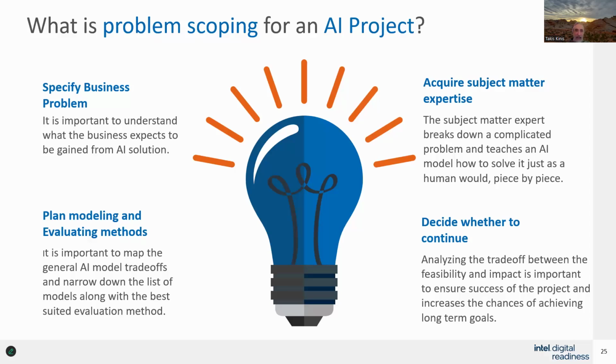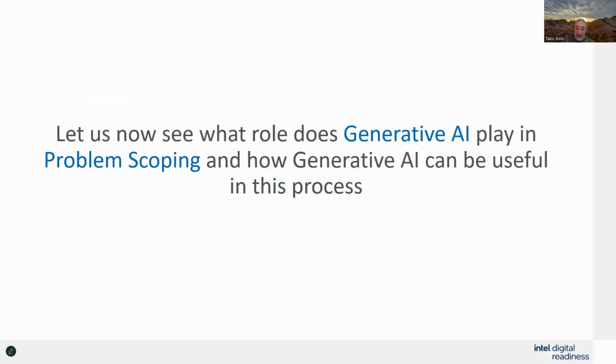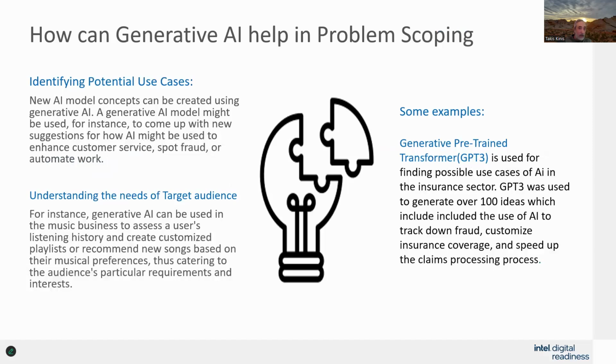right? The other thing about problem scoping: is it worth doing? I mean, this is kind of a thing, right? Sometimes you say, hey, we should do this project, but is it even feasible? Is it something that you can accomplish in any way, shape, or form? So whether or not you decide to proceed is really a matter of, is it feasible? Can we afford to do it? Do we have the time to do it? Do we have the expertise to do it? Do we understand the problem even, right? All of those pieces. Here they're talking about the fact that generative AI can be useful in this process.